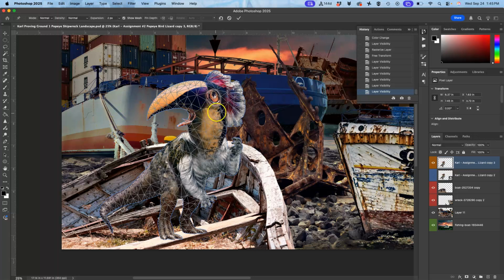Okay, next, I want you to think of this like it's a dead insect, right? And how are you going to make that dead insect look posed to put into a shadow box frame for your uncle's retirement gift? I don't know what you use dead insects for. You have to pin it down, right? You have to pose it and pin it. So when you hover your cursor, when you're in Puppet Warp, you'll see that your cursor looks like a push pin. And think of it like pinning an insect.